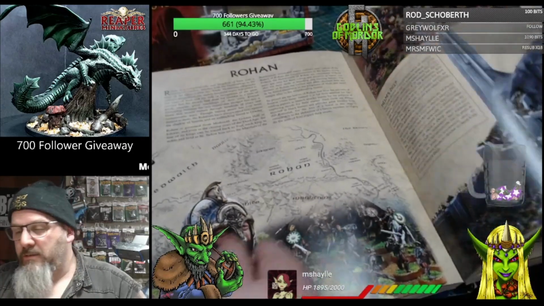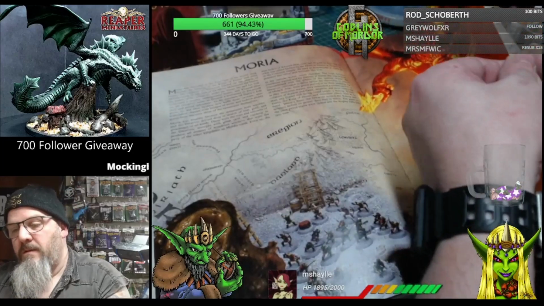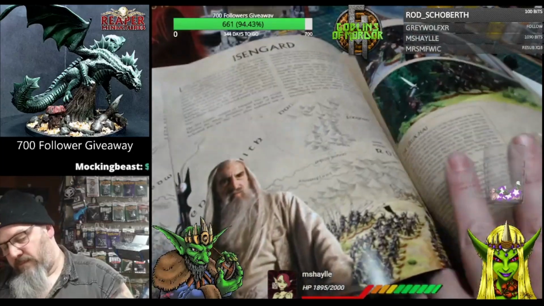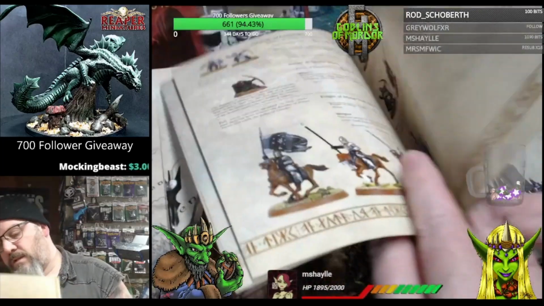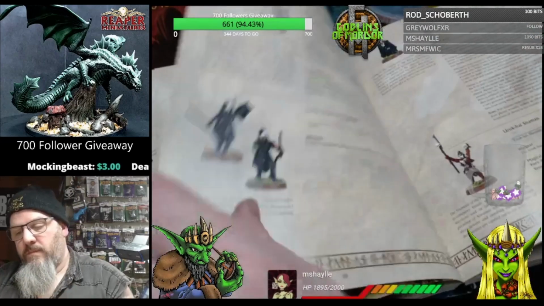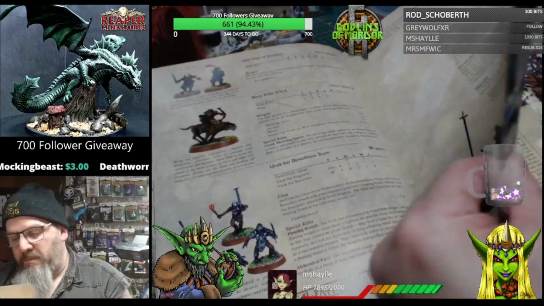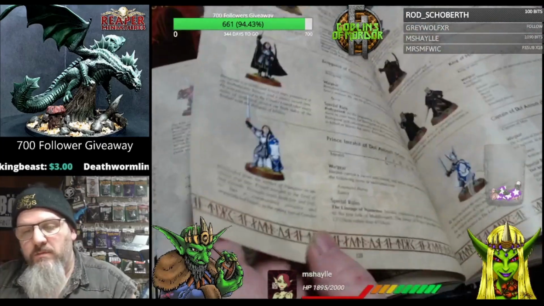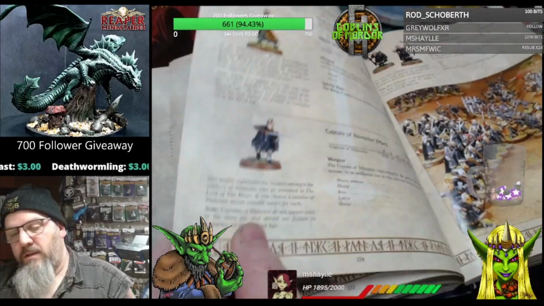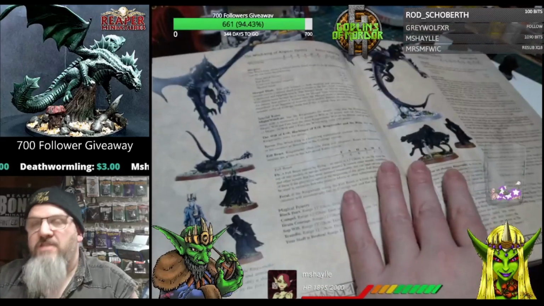Okay, so where are we? We're not in Rohan. No, we're not in Moria. Where's it gone? Osgiliath. Here we are. We should be down here somewhere. Yeah, so when you get this book, there's Gondor. Here we are. Mordor. There we are. Here they are, Ringwraiths.